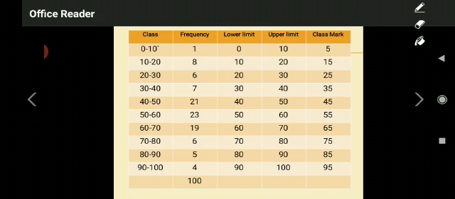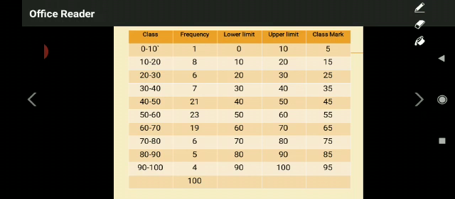Like that, in the third class limit, that is 20 to 30, 6 students have got 20 to 30 marks in that subject. And again, if you are looking at the class mark, look at the second class limit, the class mark is 15. You know why? 10 plus 20 is 30, divided by 2 is 15. Look at the third class mark: 20 plus 30 is equal to 50, 50 divided by 2 is 25. And the lower limit is 20 and 30 is the upper limit.